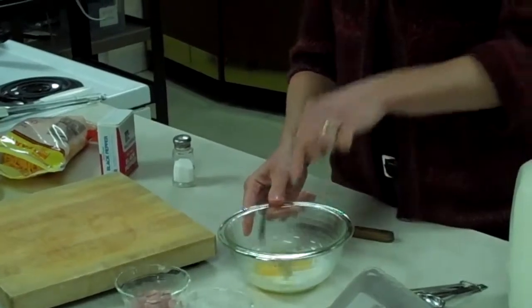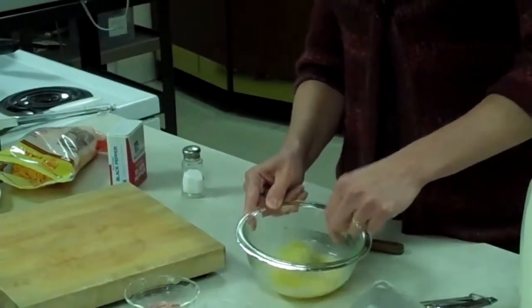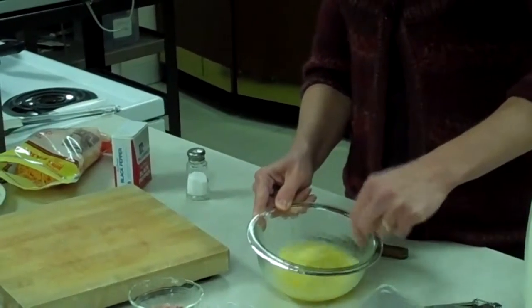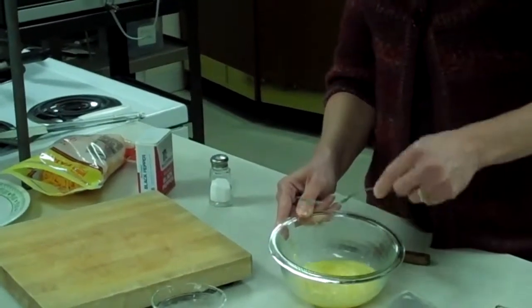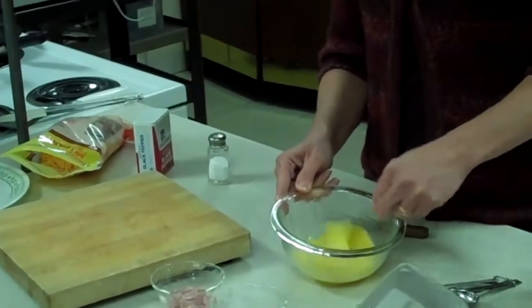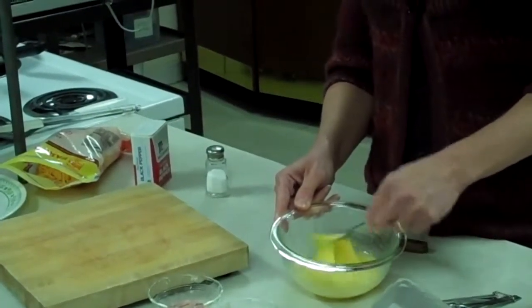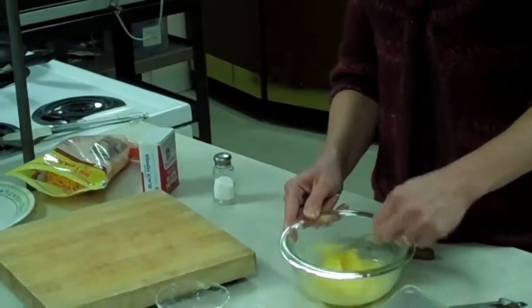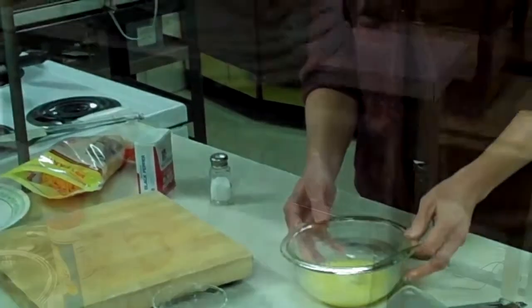Take your fork, break the yolks, and beat, just like you would be making scrambled eggs. Beating means that you are whipping in an up and down motion around and around, and it's kind of all in the wrist until it's evenly mixed. You don't have pockets of yolk and pockets of white. It's all evenly mixed up. Okay, and you're ready to cook.